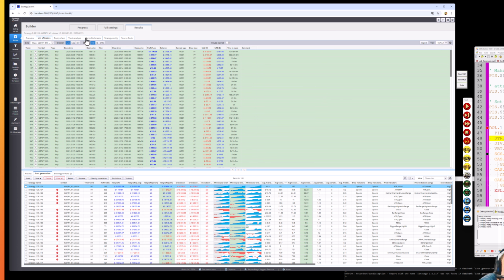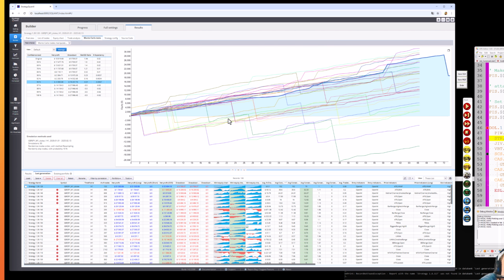And how did the Monte Carlo look here? Okay, this is not so good. We also have some Monte Carlos that really go down. So this could be a sign that this strategy is maybe not so good. But okay, we can backtest it later with MT5 more and see if we can make changes here and there.